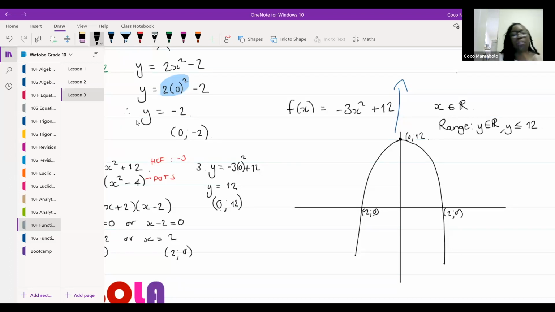Wow, we actually did speak about this. If this thing here in the front is negative, then it's sad. And if it's positive, then it's a happy face parabola. Okay, the gradient, or in this case, the shape of the graph, yes.